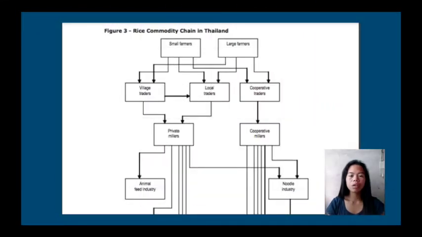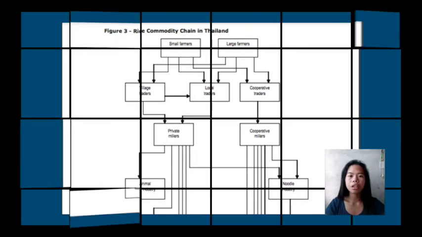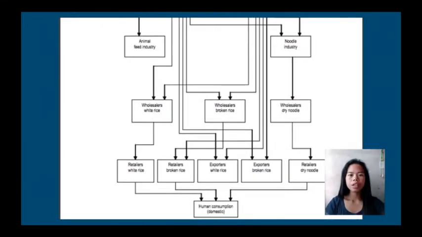This is an example of a flowchart for a commodity chain where it shows each link of production and consumption between the resource producers and suppliers to various traders, millers, manufacturers, wholesalers, retailers, exporters up until the human consumption. The flowchart of a commodity chain is an easier way to present information as it visually highlights the complexity and interaction and flows between agents.